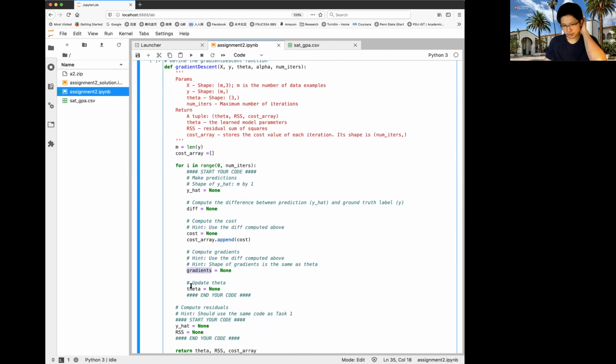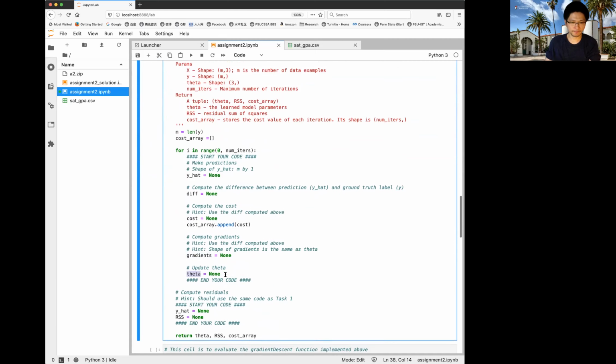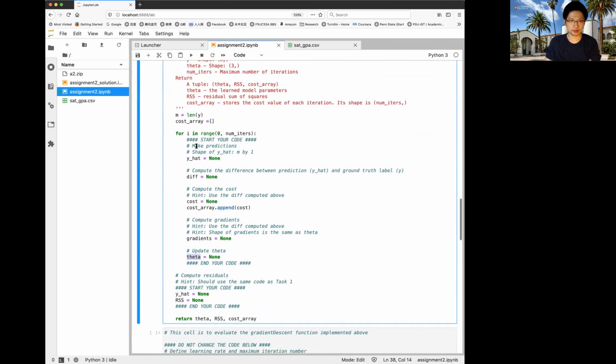After gradients are implemented, you can use one statement to update the theta. It's basically theta minus alpha times the gradients. After these 4 loops, the theta are already updated, and you can use theta to compute the y hats and also compute the RSS and return them in the final statements.